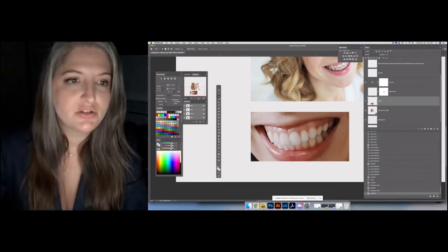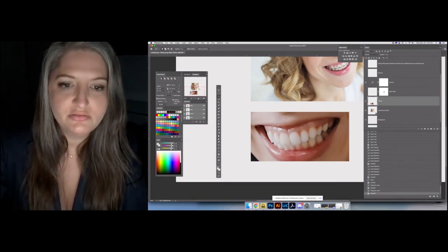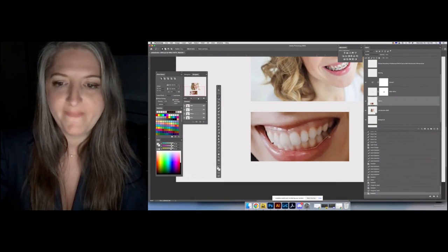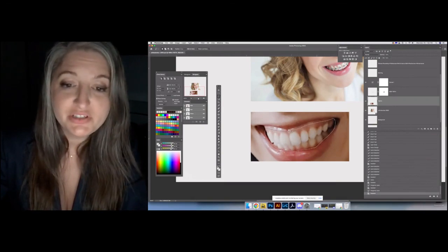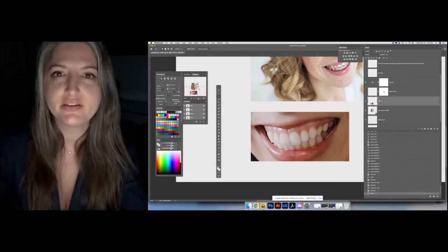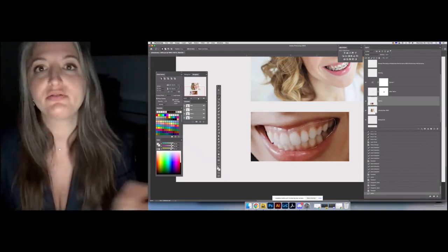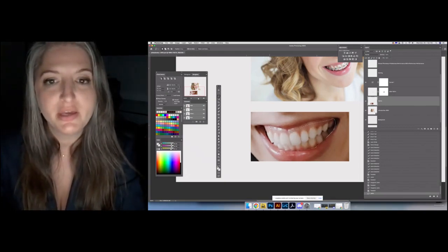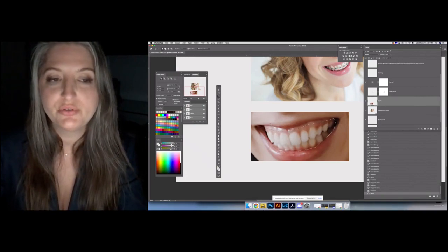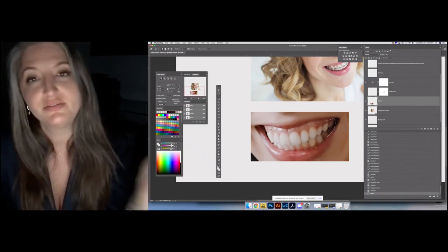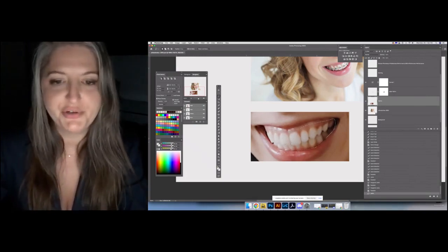Okay, so let me do a quick selection around the teeth. If I'm giving too much detail, it's just because I don't really know the skill level of people who are watching. I'm hoping to encompass everybody. Hopefully everybody can learn something. If this is a refresher for you, or you already know these things, then maybe this video isn't for you.